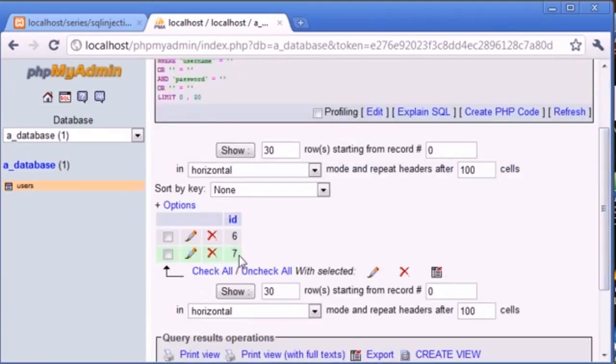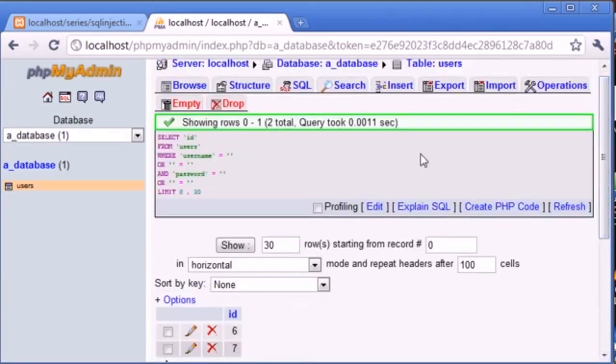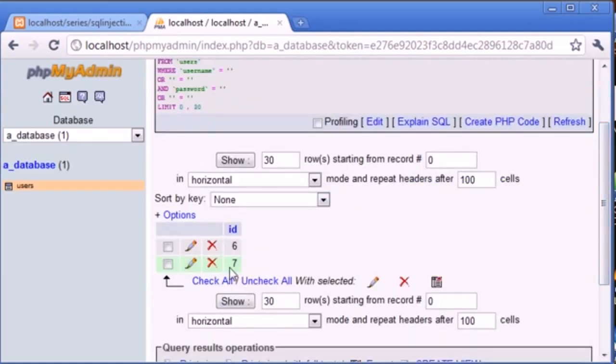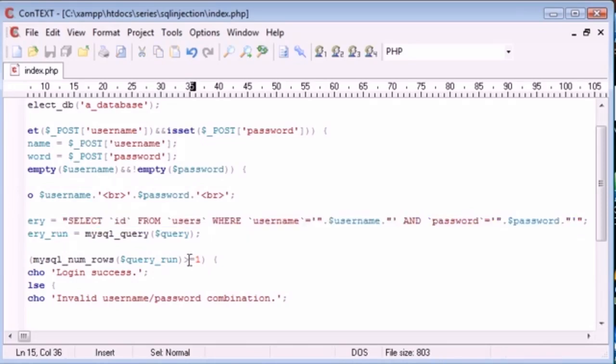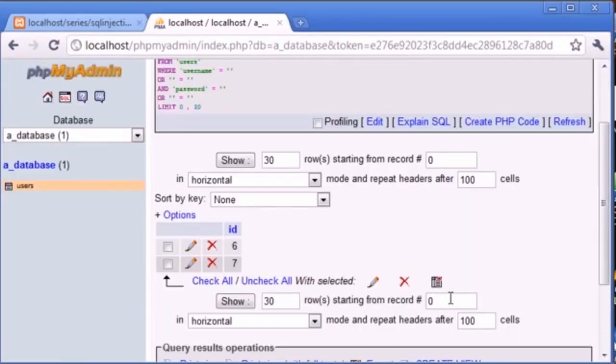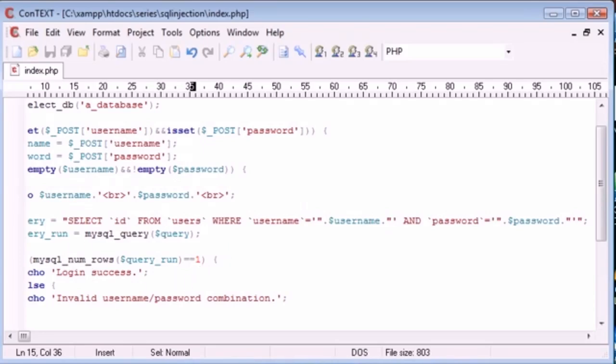Let's go. So what you can see here is we've returned 2 rows because of the way we've structured this query. So now what's going to happen is inside of this we're checking for greater than or equal to 1 row returned. So what happens if we just check for 1 row being returned? Then in this case of this query, this is why you can't apply this rule to every query, because you may be doing different checks inside your program.